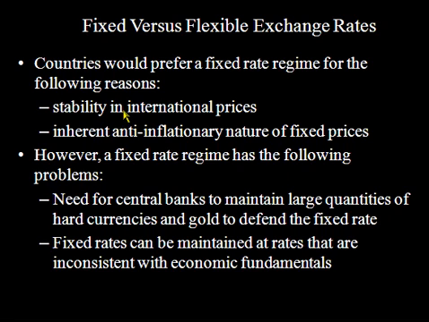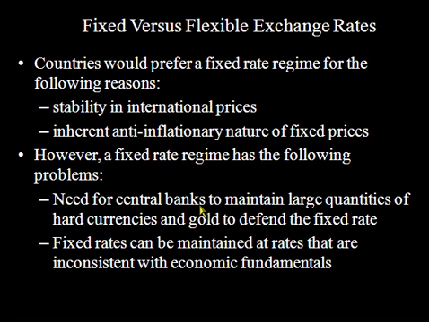So countries would prefer a fixed rate regime for the following reasons. For example, due to the stability in international prices, because there is no change in the exchange rate, the prices would remain stable. And it is inherently anti-inflationary. So due to these two main reasons, a country would prefer to maintain a fixed rate of exchange of its currency. But it has the following drawbacks.